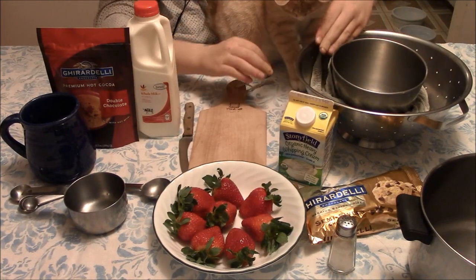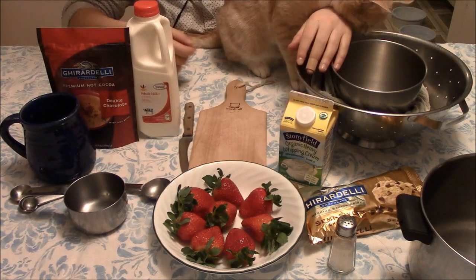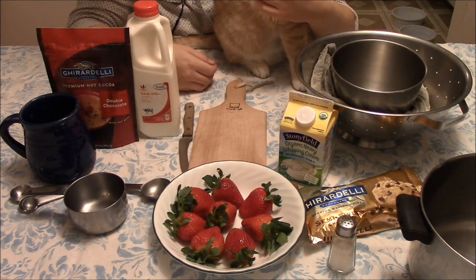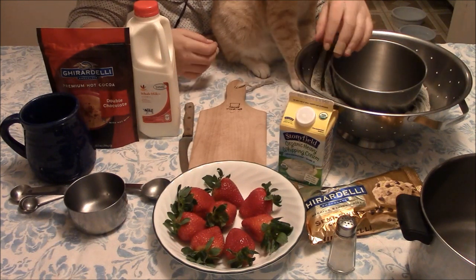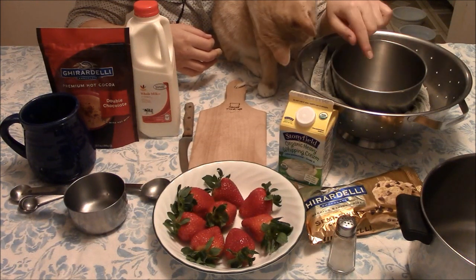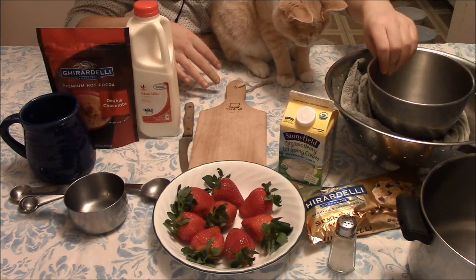The purpose of the cloth is to keep any steam from the boiling water from getting into your melted chocolate, because that can make the chocolate seize up and coagulate, and that's not exactly what you want. Our goal with the ganache is to obtain a very smooth, silky, and creamy texture, so getting any steam or water in there will put that at risk. So we want to make sure that it stays purely chocolate and the heavy whipping cream with no elements of water in there, okay? So that's going to go over there. And that can stay like that.